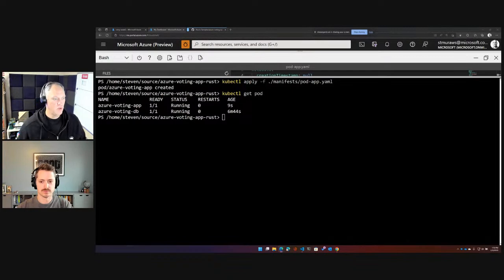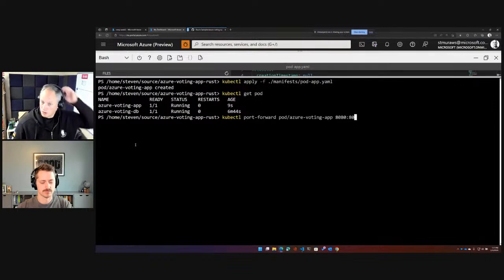So if we want to actually see what's going on, we can use some port forwarding to target our front end pod, and try to check it out on our local machine. And as I'm saying that, this is probably not going to work from Cloud Shell.